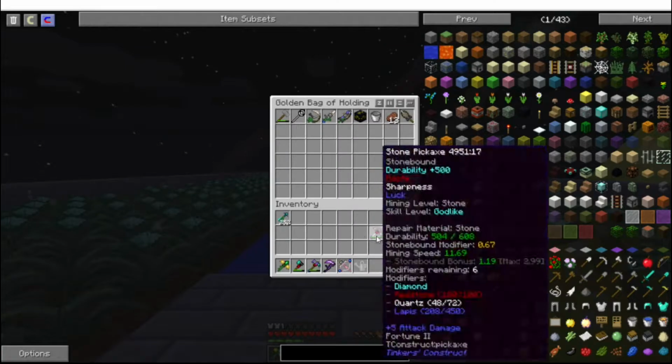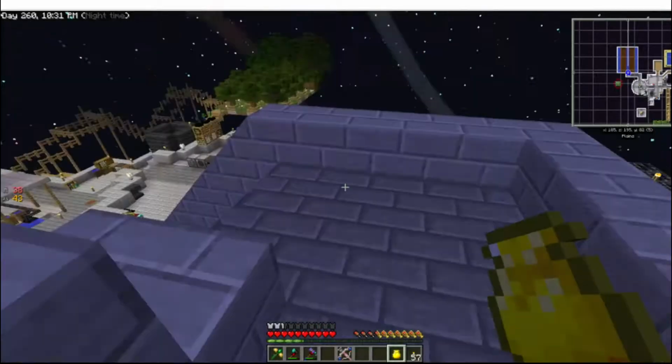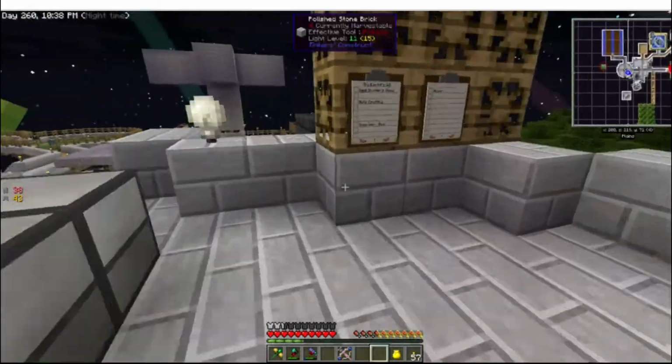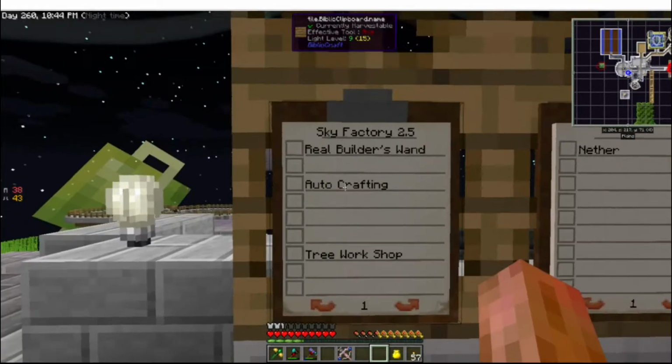We've needed to have them accessible, but we certainly didn't need them all the time. So there's our VCO hoe and our watering can. Okay, now, in order to do... Let's see what's next here. Autocrafting. So we've got the Real Builder's Wand. Autocrafting needs to be next.